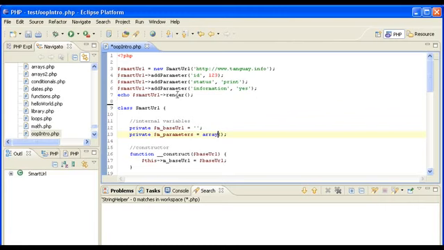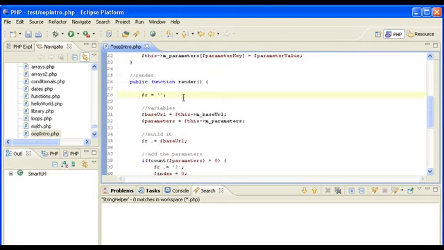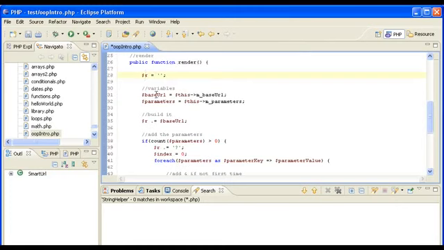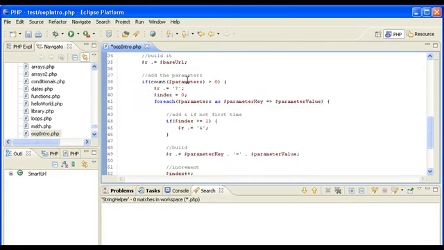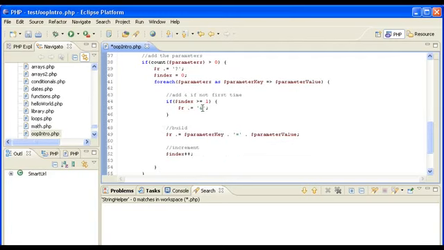What happens when we render? We start with a blank string. We get the base URL, which is just internal. We get the parameters, which has three items. This is an array. And we add to our outgoing string the base URL. Okay, and now we need to add all the parameters. If there are any parameters, then we do something. First, we add a question mark because we know there's at least one. Index is 0. We have to count so that we know when to add the ampersands.